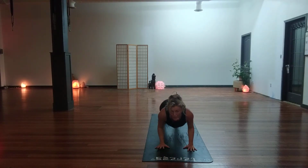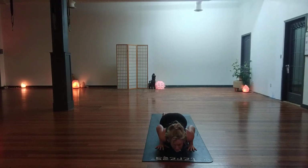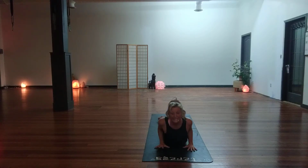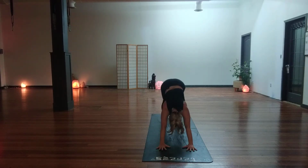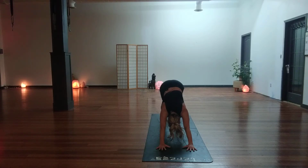Exhale, lowering down, elbows are coming in nice and close to the body. Eight-point position, knees, chin, and chest touching, tops of the feet meeting the floor, and inhaling into Cobra. Exhale, lengthen back into our downward facing dog. Let's hang out here for three breaths, focusing on your exhalation at your navel center.